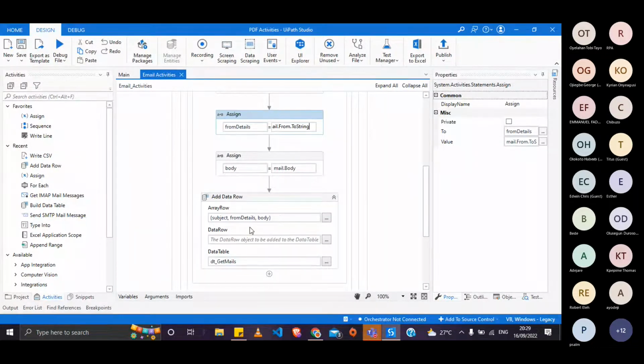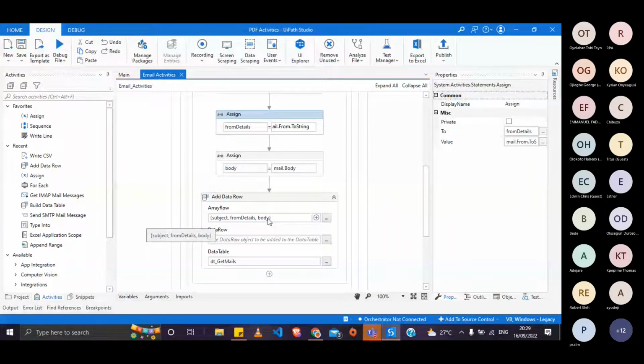And because our data table has headers that we want to conform to a certain pattern, we put the subject, because earlier we said subject was the first column, from was the second column, and body was the third column. So in the array row we create an array that holds our subject in the first, then the from in the second, and then body in the third.